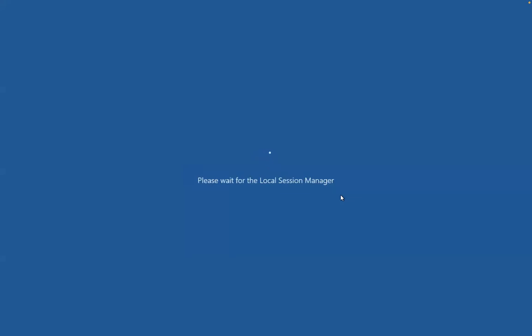So notice that the IP address is the public IP address, right? So the address directly exposed to the internet over the remote desktop protocol.